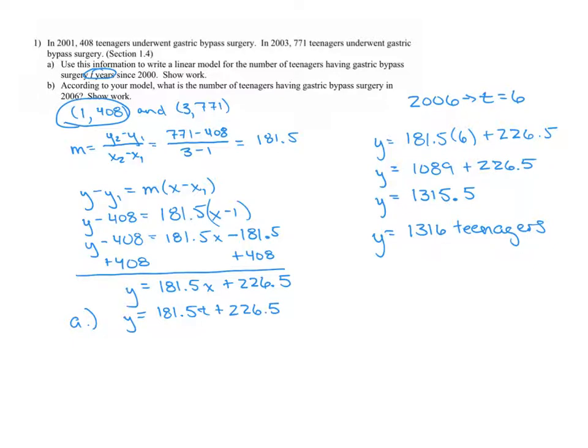So one thing to note on this problem, make sure that you're very careful. Make sure that you don't assume that you are given a y-intercept. It's not necessarily going to be the case. So make sure that that's the important thing. Pay attention to whether one of your points is the y-intercept or not. Do not make assumptions. All right, let's go ahead and try another one.